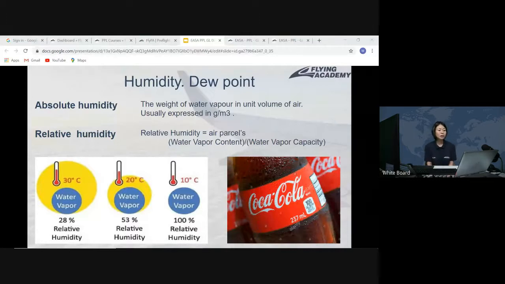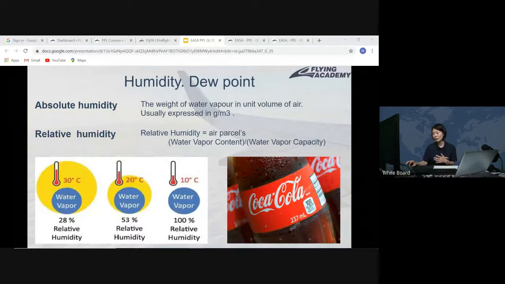Okay, so absolute humidity and then relative humidity. Absolute humidity is the weight of the water vapor in a unit volume of air, usually expressed in grams per cubic meter. However, this just shows how much water vapor we have. Actually, it is not really important for us as pilots; the relative humidity is more important.